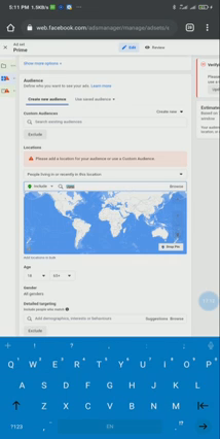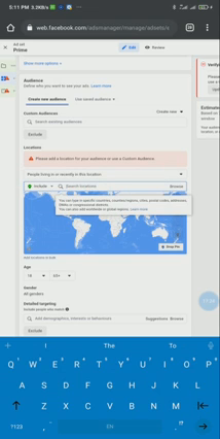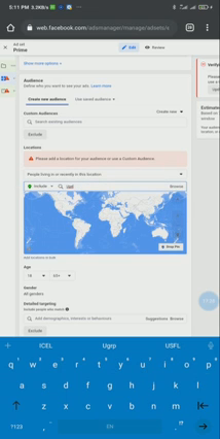We want to wait for Facebook to give us a pop-up. If that pop-up doesn't come out, they won't. So you want to type in your location.